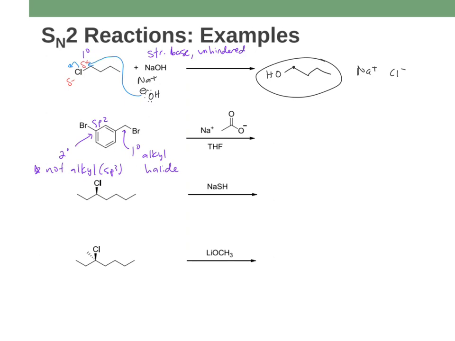So I'm just going to ignore this one over here. That's not an option. And look at this and say, okay, I've got a negative O right here. So that negative O is going to be attracted to that partially positive carbon right there. Kick out the bromine. And my product should look something like this. Bromine is still hanging out here. I didn't touch that one.